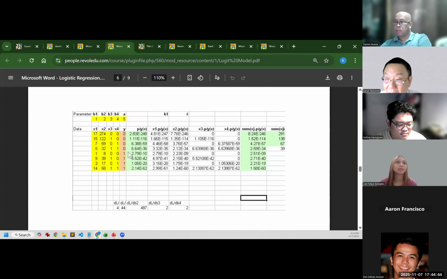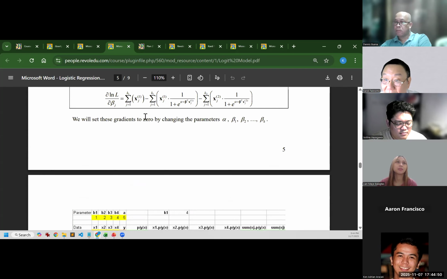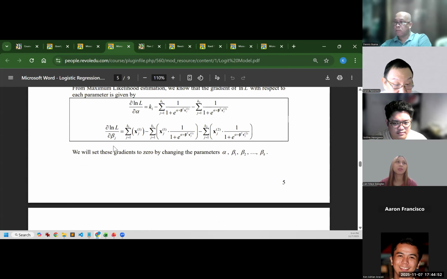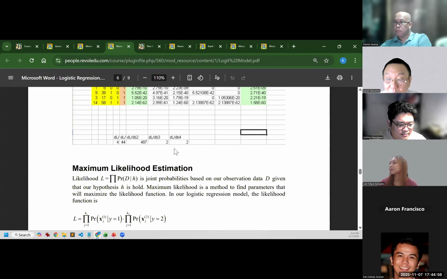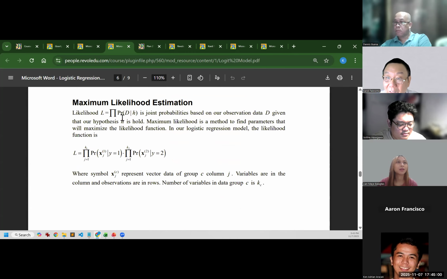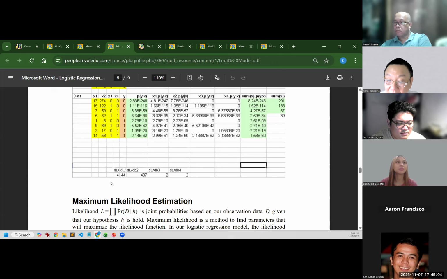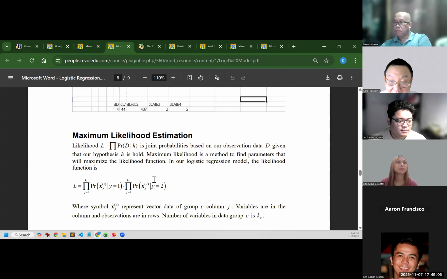I put it in the Excel like this, so you will get all this derivation there. So you calculate that, and then you use solver to maximize the likelihood. So you need to compute the likelihood, and then you maximize that.